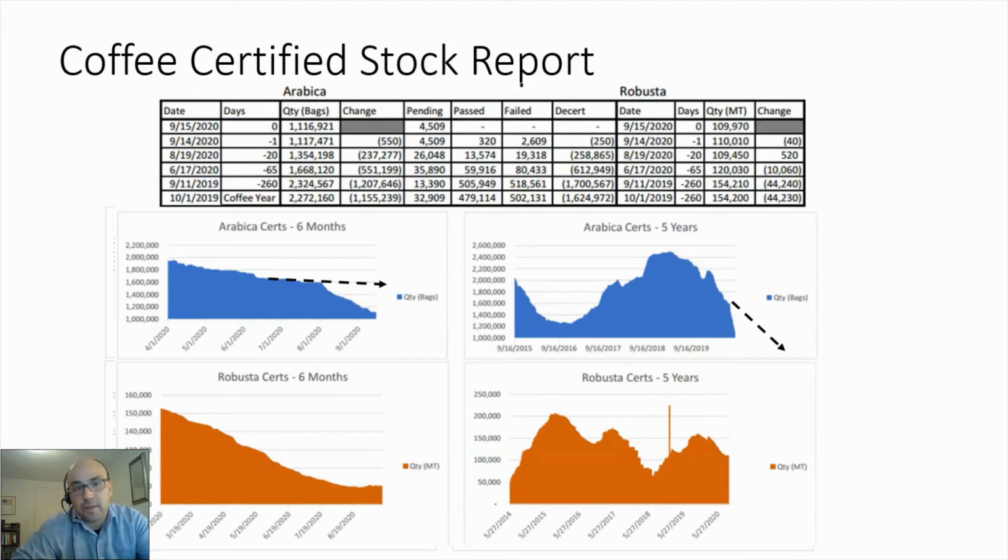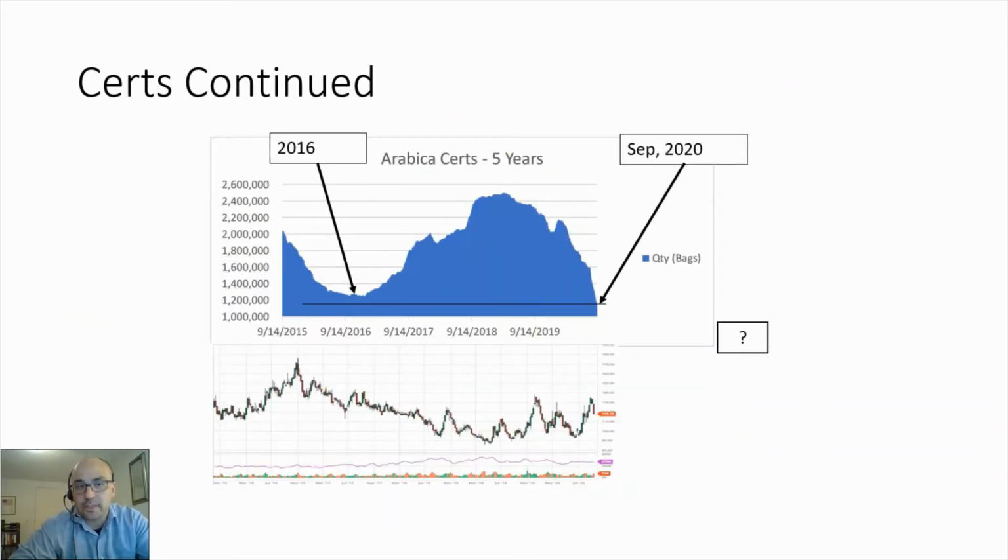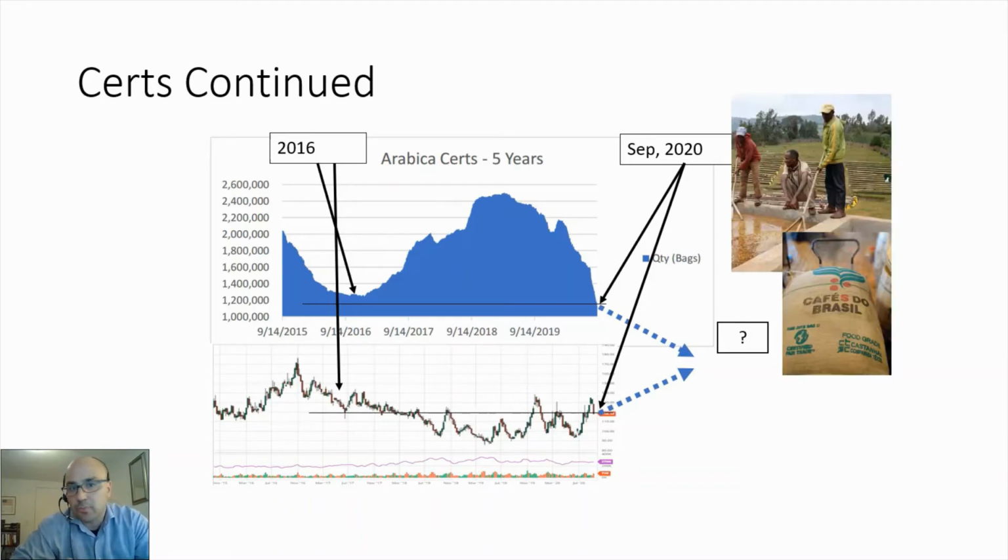You can see what we were anticipating in the black dotted line here, and what we actually saw in the solid line. To put that in perspective, we're actually slightly below the 5-year low from 2016, and the market is trading at similar levels. So what's going to happen to the certs going forward? Well, due to high differentials in mild coffees and logistical issues importing those coffees, we should expect them to continue to decline. However, one factor could change all of this: semi-washed Brazilian coffee. Supposedly there's a giant amount of washed Brazilian coffee coming to be certified and sold. If that materializes, then we could see stocks rise again. This would be quite bearish for prices if we see these coffees in the certified stocks reports.